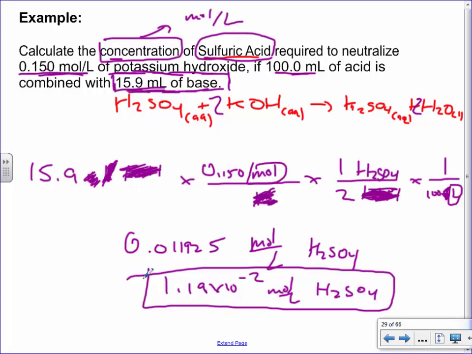That makes sense? Now, I do have to warn you, there's a whole bunch of different little twists I can throw along the way. For example, maybe I won't give you grams per mole, maybe I'd give you something else like kilojoules per mole. But the same logic still applies. Does that make sense? Or one of the things you're going to have to do is balance an equation. But I might give you a slightly more challenging equation to balance, like the one we did a few slides ago. So there are some little tweaks I can give along the way to make it more challenging, but honestly, once you get the basic concept, it's very, very repetitive.